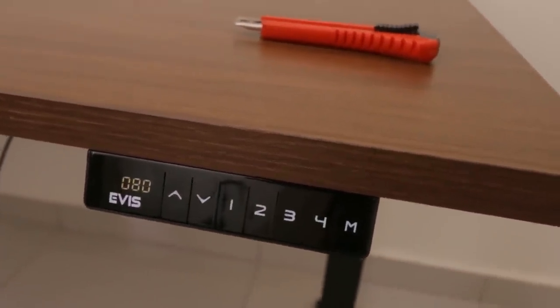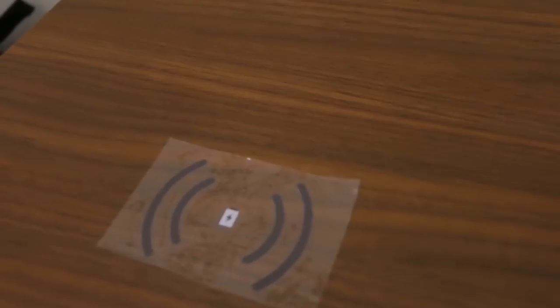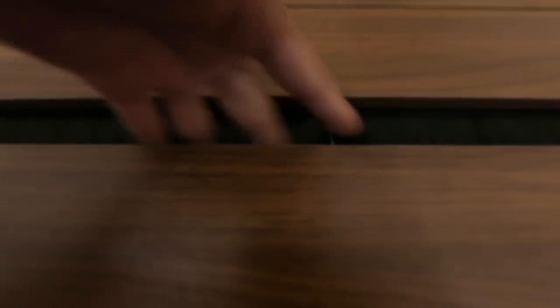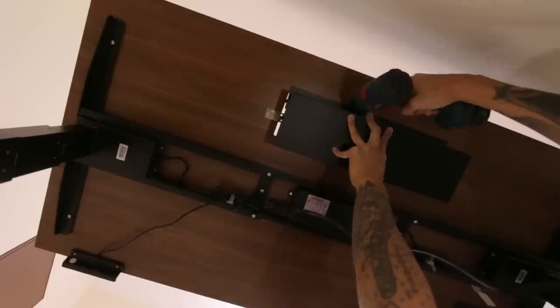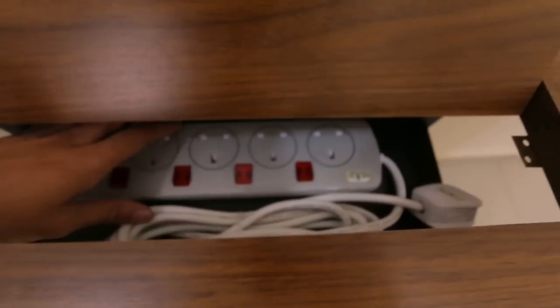If I press one it will go automatically to your memory setting. Wow! Then there's even a feature over here which is a wireless charger. There's a pop-up thingy over here — I think you're supposed to screw this here so that you can manage your cables properly, and it comes through this little brushy thingy. There you go — there's a cable management thingy. This way it comes out and tada, voila — cable management!